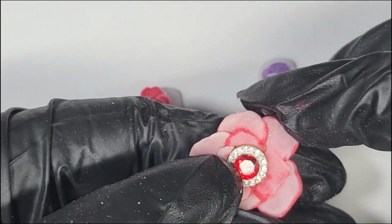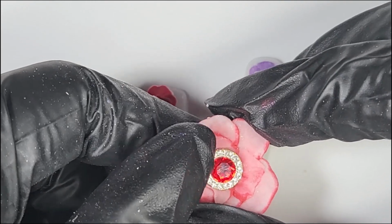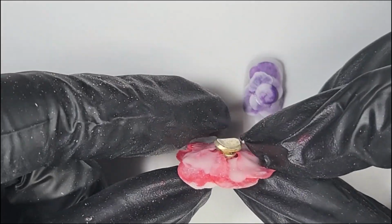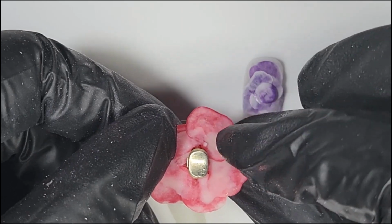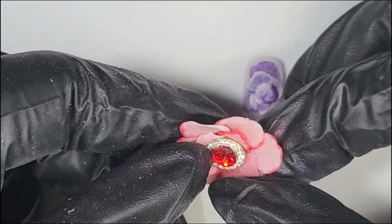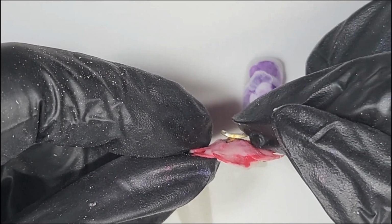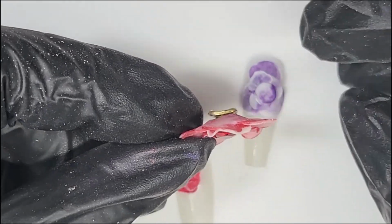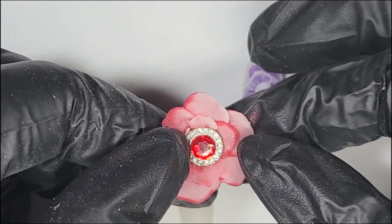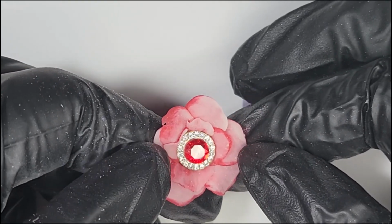But all I did was the same technique as this one, where I used this as the center and I applied the petals around and built up from the center out. But keeping in mind that I couldn't have anything touching this part here, or else it would stop it from spinning. So all I did was use the same technique to do that.